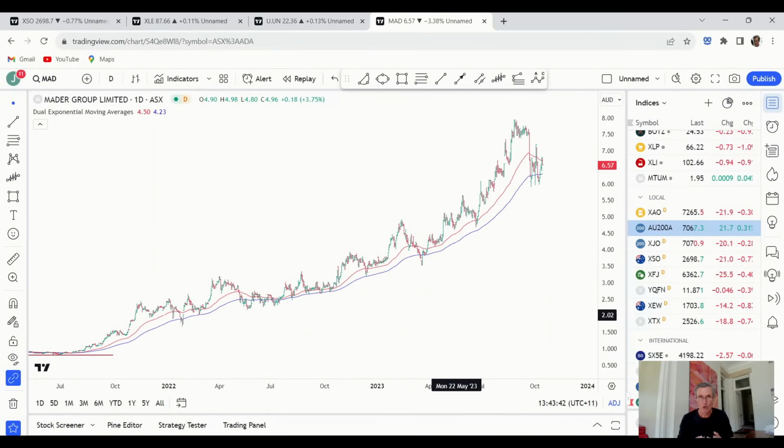I've done that before with one stock in particular, a company called Jumbo Interactive a few years ago. It went from something like, rough numbers, a 2% part of my portfolio to a 15% part of my portfolio. So I just thought, look, this is just too big a position. I'm just going to sell. I think I sold a third of it just to bring it back to something which I was more comfortable with. But there's no right or wrong there. So I think Matter remains in an uptrend at this point.